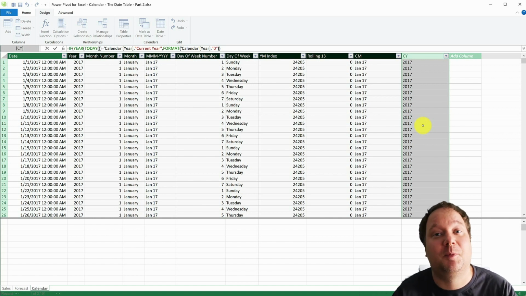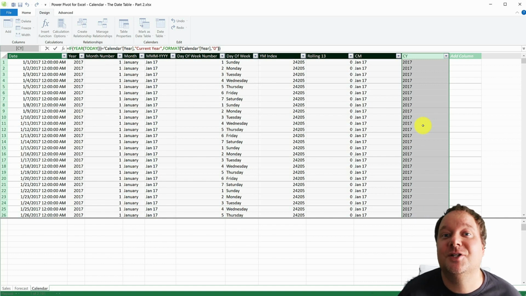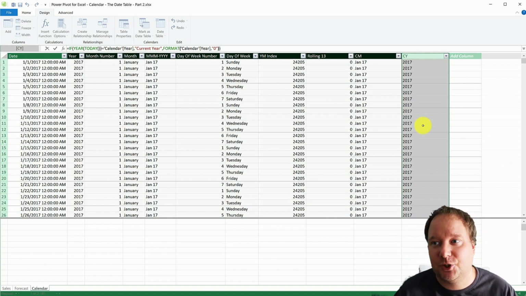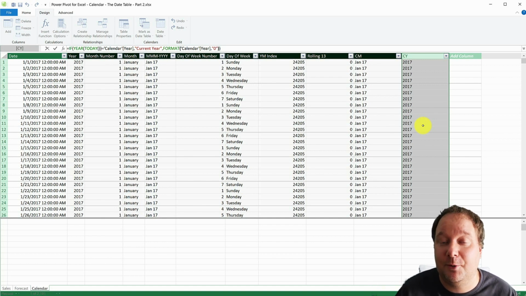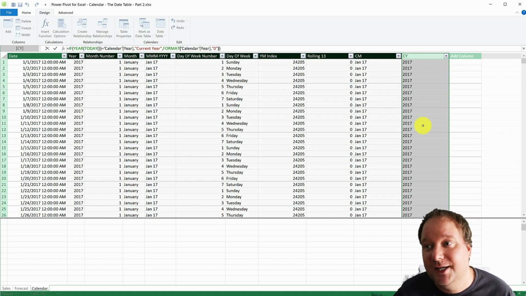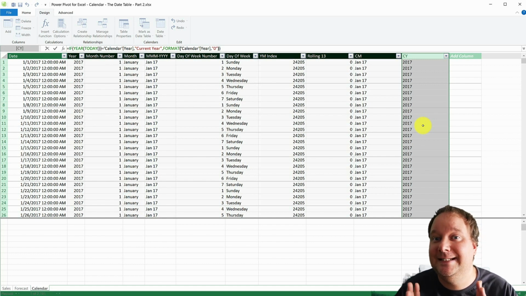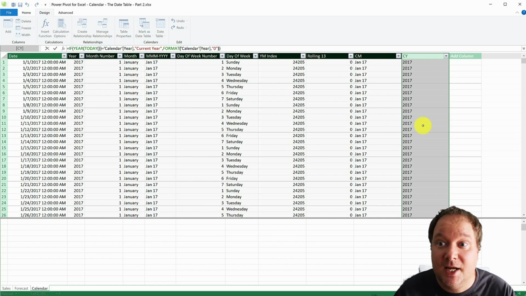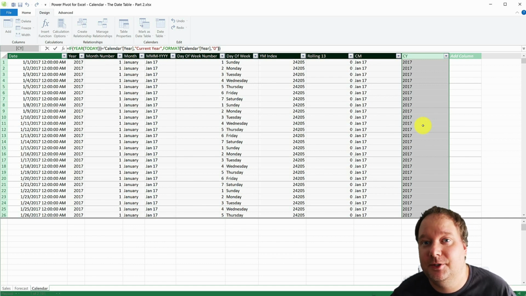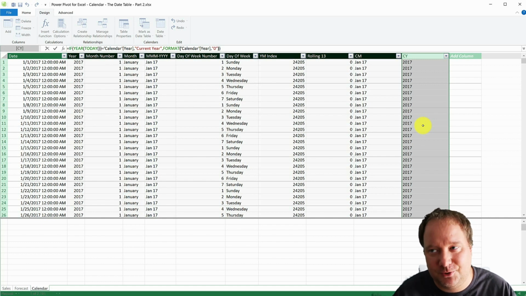Okay, so this was part 5 of the series, and the only thing left is part 6, where we're going to show you how to extend the calendar table in Power Query. Now, if you were listening to the first 3 parts, in part 3, I did say that Power Query is probably the best way to go to create a calendar for your data set, at least in Excel. In Power BI, you don't have a choice because it is Power Query in the background. There are no cells, right? You can't just do it in Excel, but you could do it by DAX.